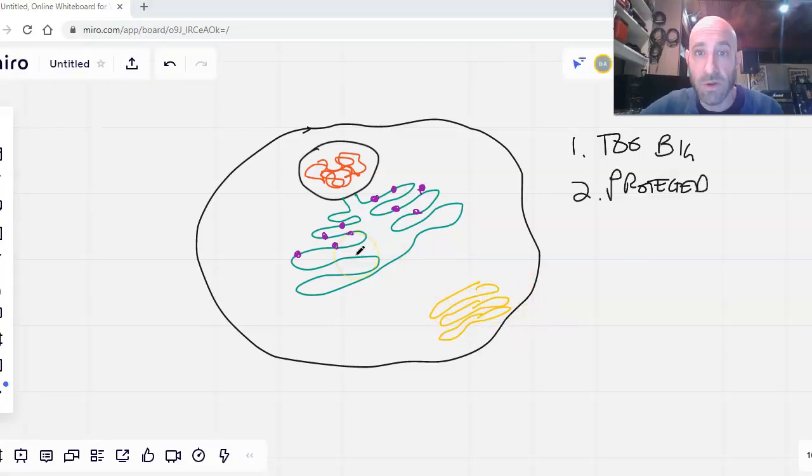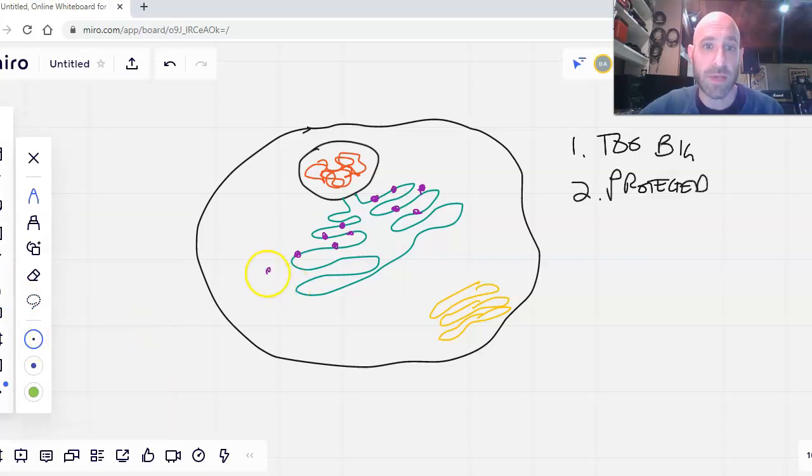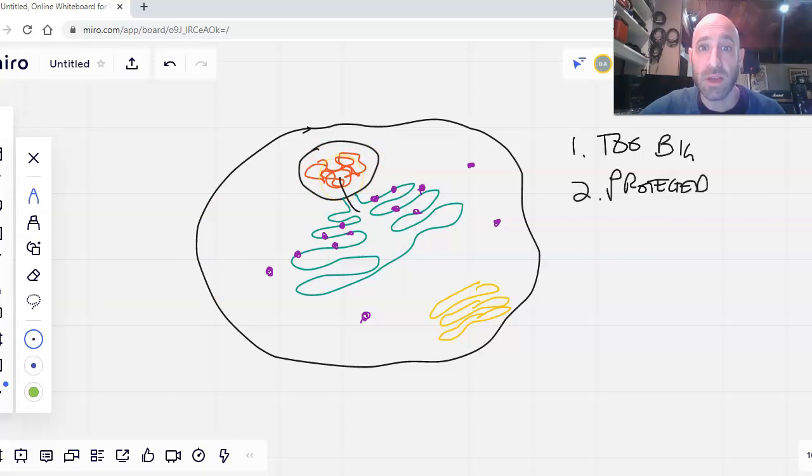And then this last thing I drew on here are these little purple dots, and those represent ribosomes. And the ribosomes aren't just on the rough endoplasmic reticulum. That's why it's called rough, because it has those ribosomes. The ribosomes are also found in the cytoplasm. So I should have probably drawn some of them out in the cytoplasm. So I'll add some ribosomes out here. They are just kind of hanging around in the cytoplasm. So what ends up happening here is the information that is in the DNA, we need some way to get that information out of the nucleus to the ribosomes so the ribosomes can make the proteins.